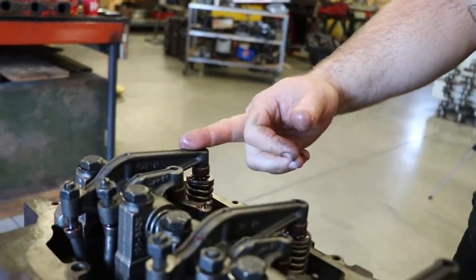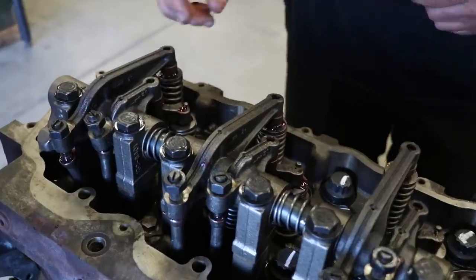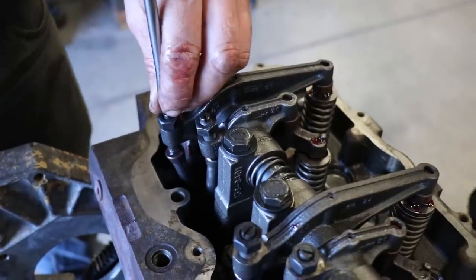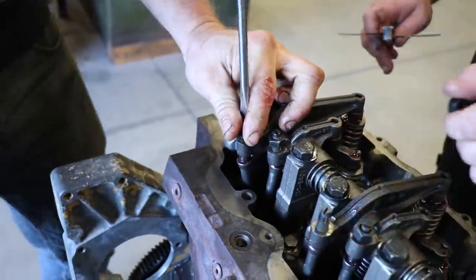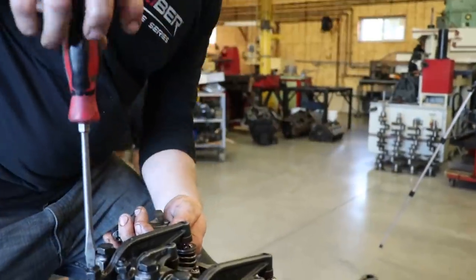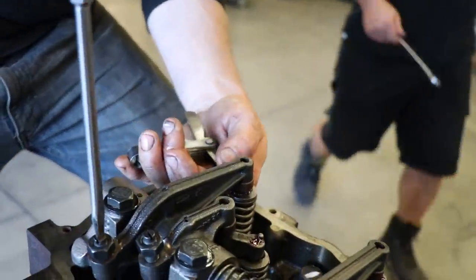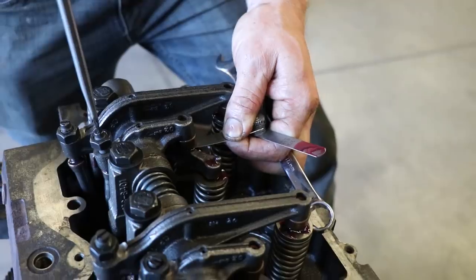So single is exhaust. Yep. Dual intake. We'll start with the exhaust. So 25 thou for clearance on exhaust and 15 on intake. We have a whole video on how to set valve lash and why, so we won't get into it.